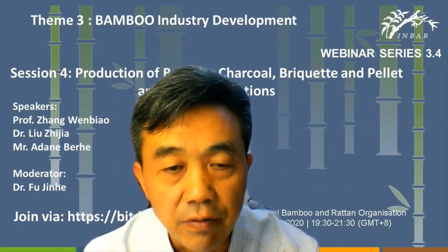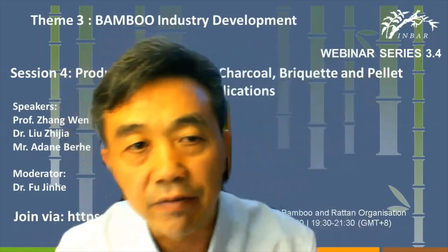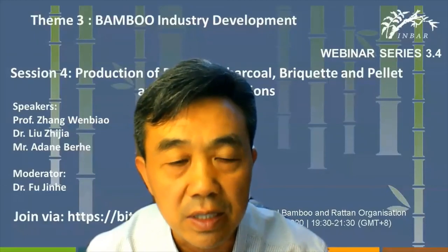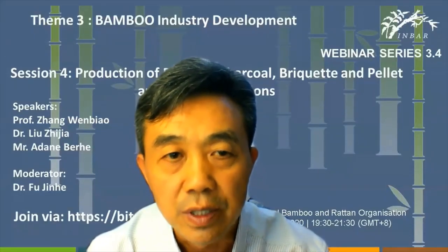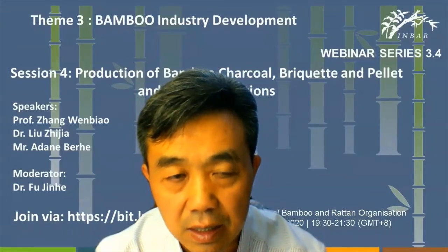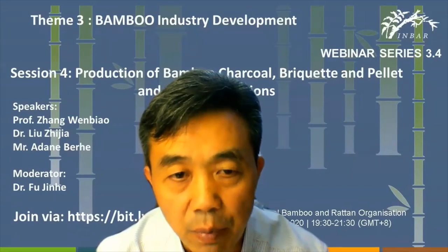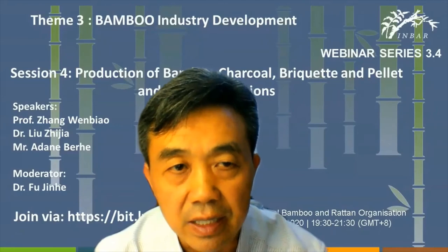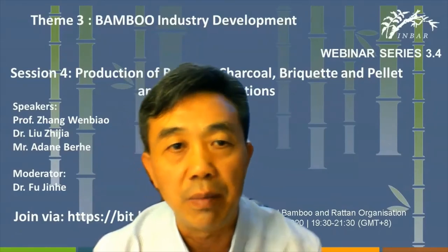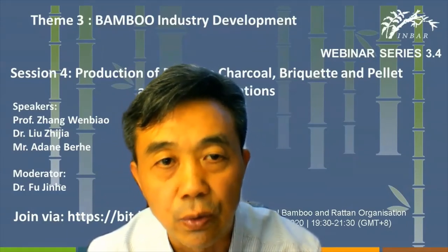If, for example, we use bamboo for heat, for the power plant, for the cooling tower, each cooling tower needs about 700 tons of bamboo. Because in China, bamboo products are listed in the low carbon catalog, the power company can get a subsidy from the government if they use bamboo material to replace plastic, because they reduce CO2.